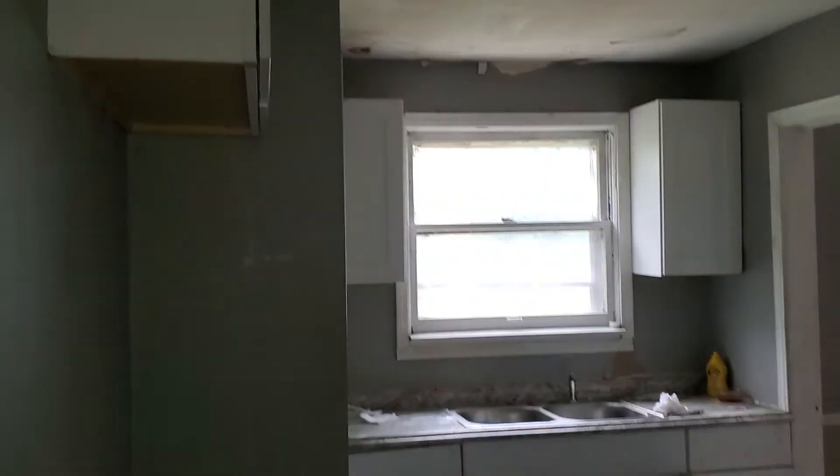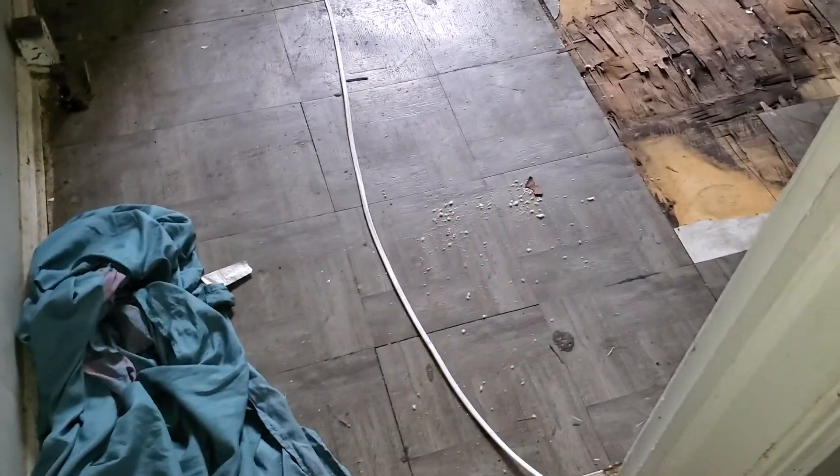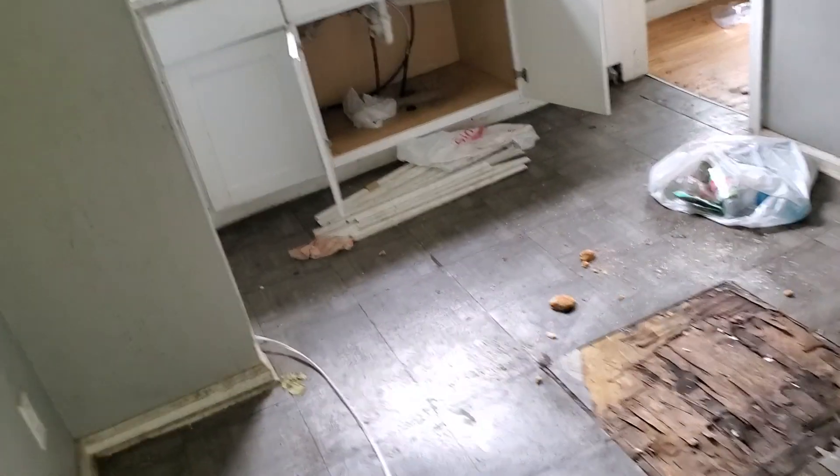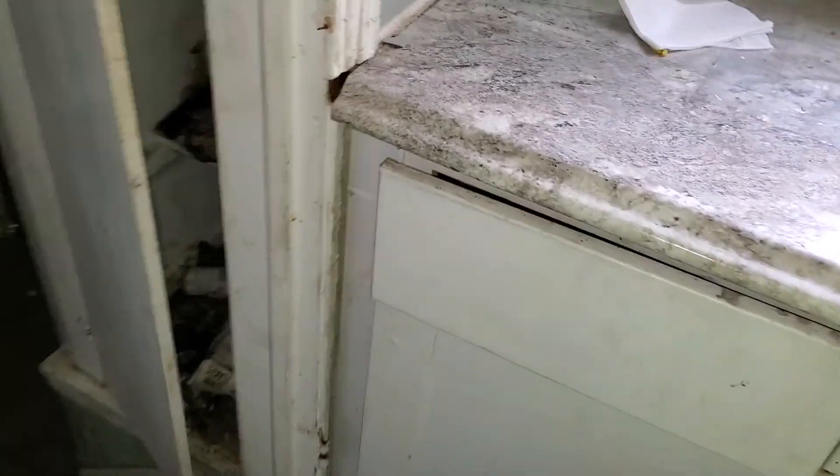Kitchen: paint the walls, paint the trim. You need a whole new floor in the kitchen too. Need hardware and paint the ceiling. Inside the little closet I don't know what's going on in here — needs to be cleaned and trashed out. I recommend we replace all the flooring.